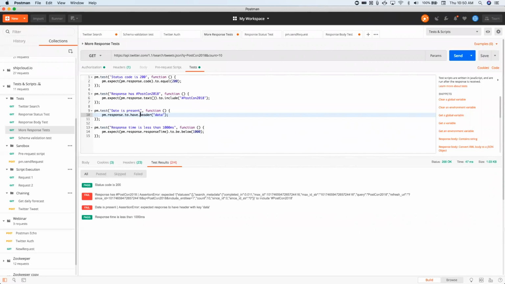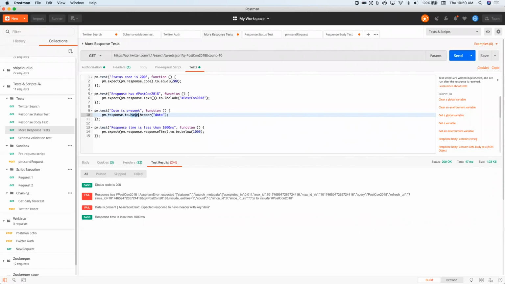There are at times limitations to the Postman sandbox, in that this is a limited set of functionality that we have built out for you to use, and I'll actually point you at the end of this webinar to a set of documentation.